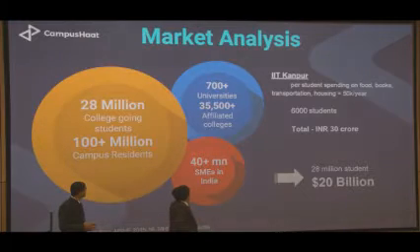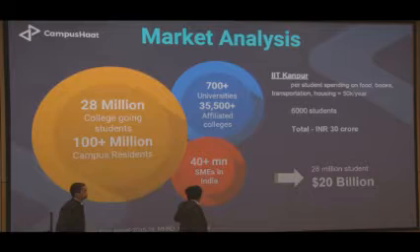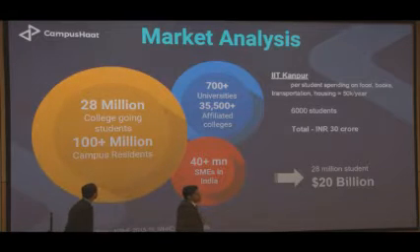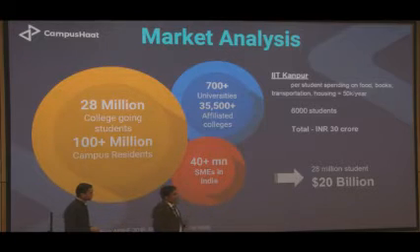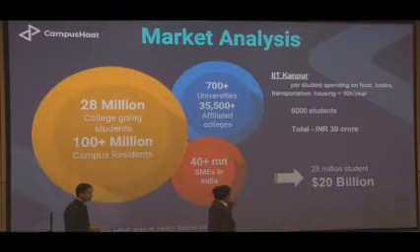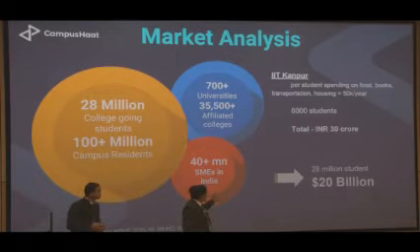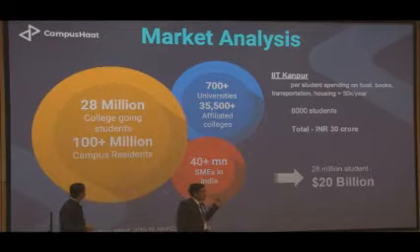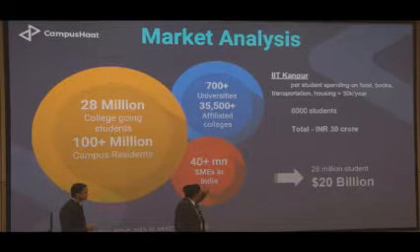Coming to the market analysis, the data we have taken from AISHE, MHRD states that there are currently 28 million college-going students in India, and over 100 million plus campus residents. Now, let's do some quick maths over here. In IIT Kanpur, there are approximately 6,000 students, and let's suppose that a student spends 50,000 per year in total on food, accommodation, books, transport, etc. So the total becomes 30 crores.